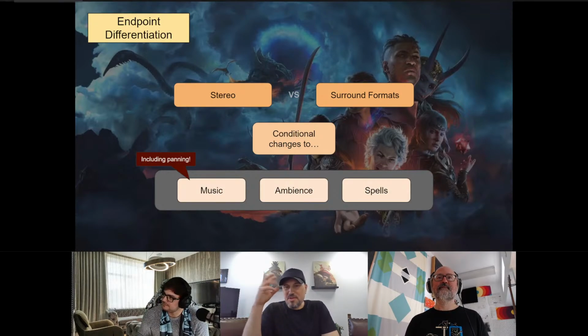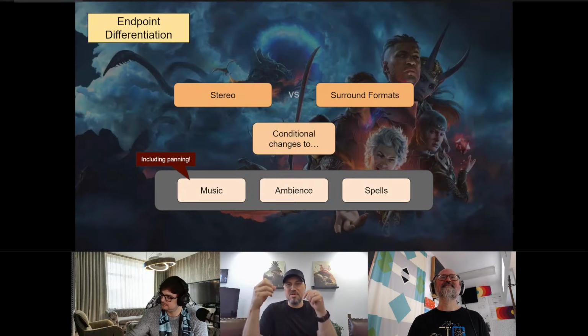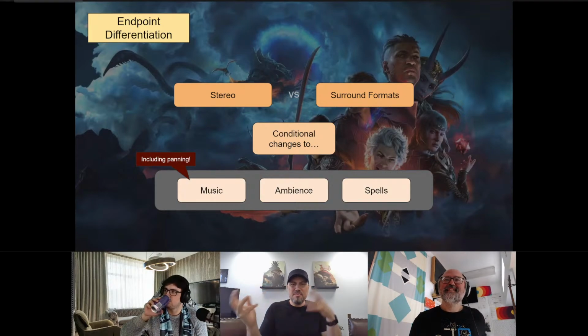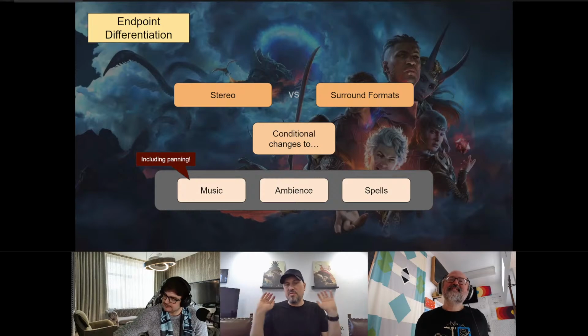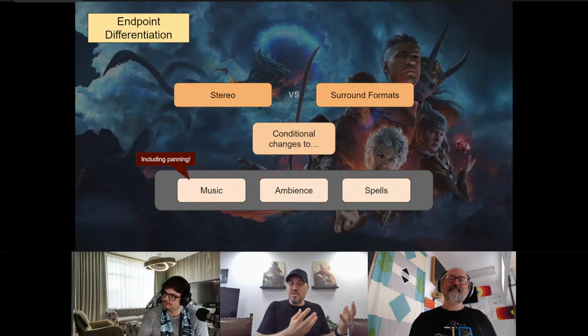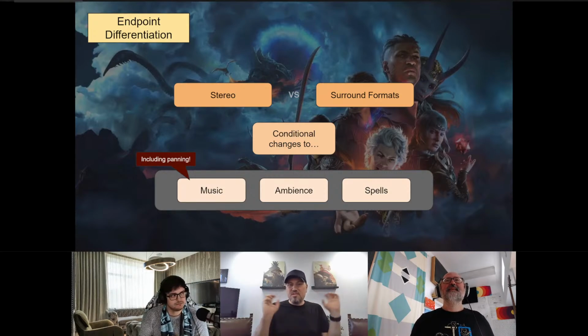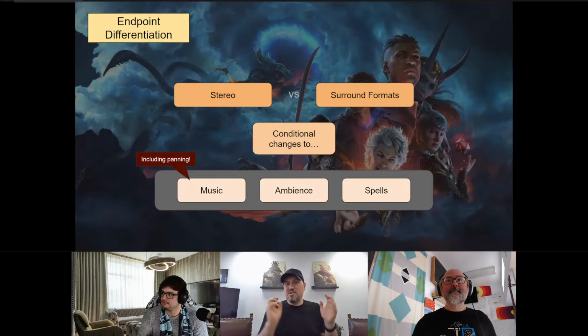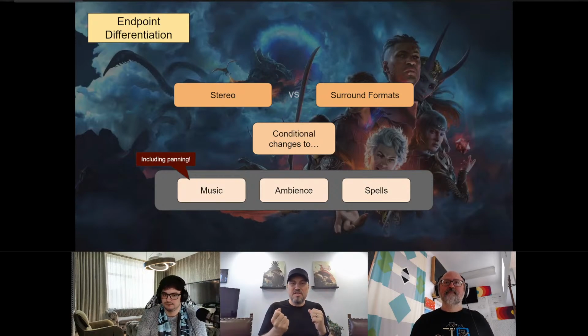For me, because the term was something that I brought in, it is the endpoint differentiation, because I called it differently prior. It was always for me when we're doing a 5.1, 7.1 and we have the capability, because I'm coming from a time where a lot of the developers wanted me to do stereo only, because nobody has surround, so don't invest in that. But I still always provided it because it was most of the time possible to do so without a lot of additional issues.